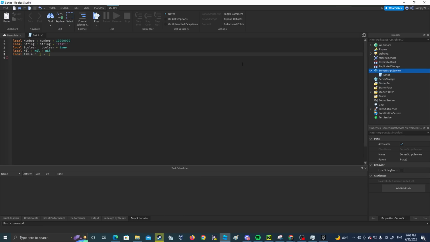So in this case, we have a table. This is a data type. In Lua, there are two types of tables. There's dictionaries and arrays. We can go with an array, which in this case we would define with a colon, followed by the type of data it will hold. Now we're just creating an array that is going to hold a series of numbers from 1 to 5. And then we can also have a dictionary. This will be defined like this.